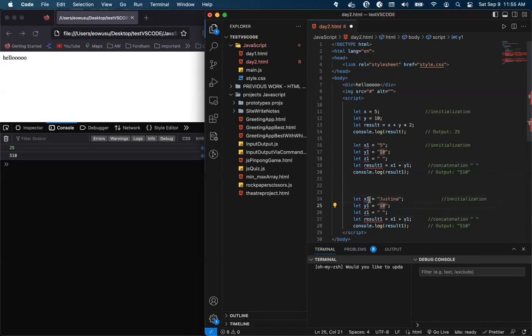Again, the same variable can't be here, so let me make this unique. Anything you can do to make the name unique is up to you. And then here we can say 10, 10, 10. Let me just say tech genius. So now if you want to concatenate this result, I have to print this one.